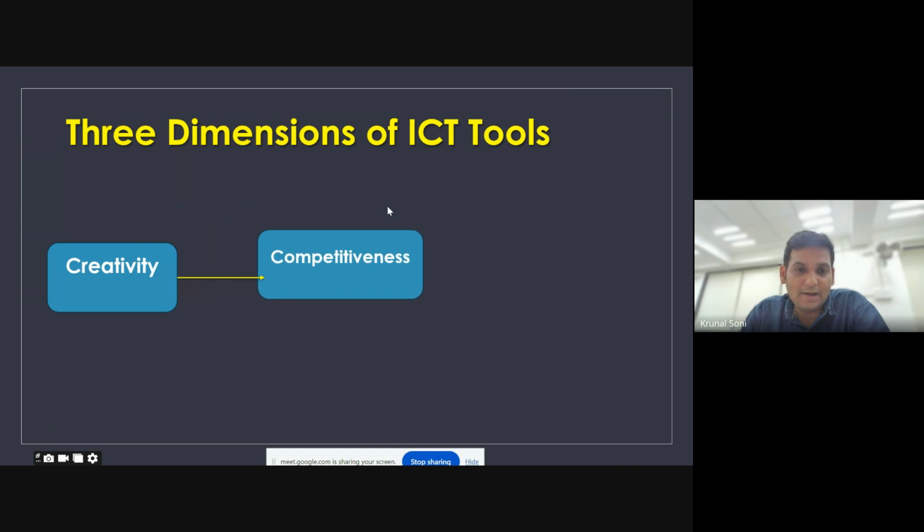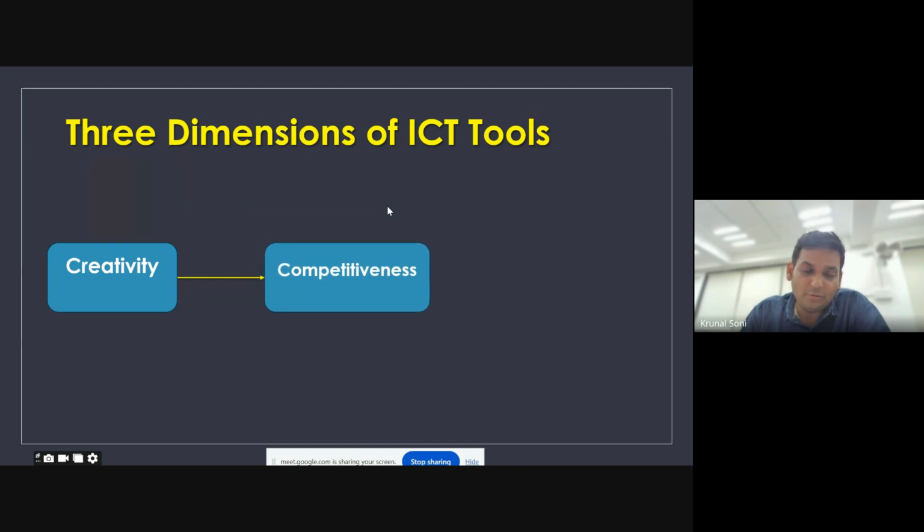Then after, we have to see competitiveness. Whatever tools and techniques we are planning to adopt in our education system, we must see the viability of the information and communication technology. It should be efficient according to the needs, the market, and the trends. If such tools and techniques are outdated and we are still adopting them in our education system, we are not in a position to fight competition in the market.